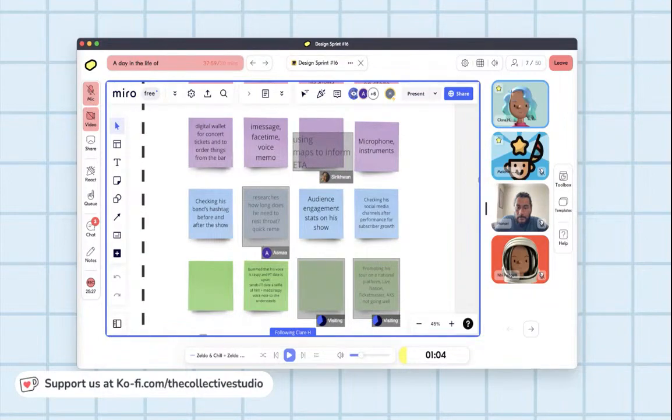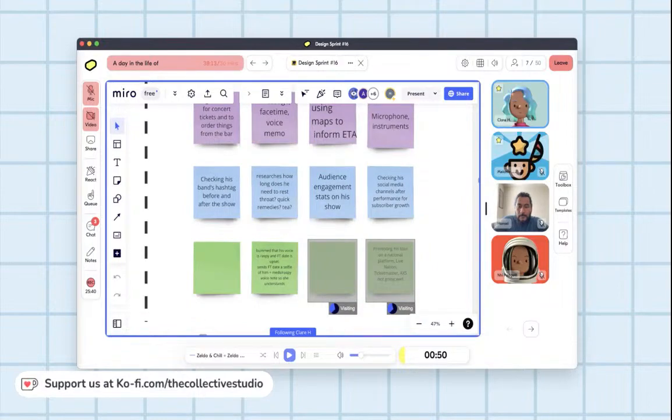So let's do the last round of pain points and pain relievers. His voice is raspy and the date is upset. Since the FaceTime date, a selfie of him and Mads.